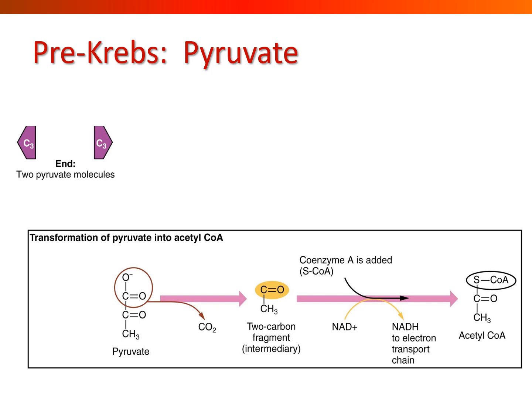So let's just review for a second. In the process of creating these 2 3-carbon molecules, we created 2 ATP. But now we can take these, and with a little bit of augmentation, we can get these guys ready to go through the Krebs cycle. And because we've created 2 of these molecules with glycolysis, we have 2 of these molecules that can enter into the Krebs cycle, which means we can have 2 spins around the Krebs cycle with 1 glucose molecule.